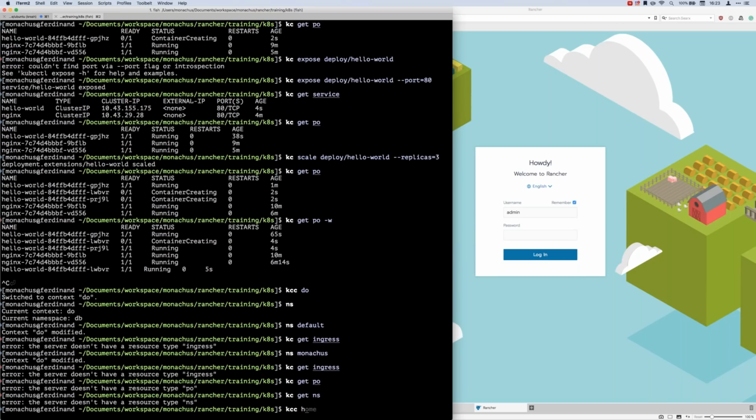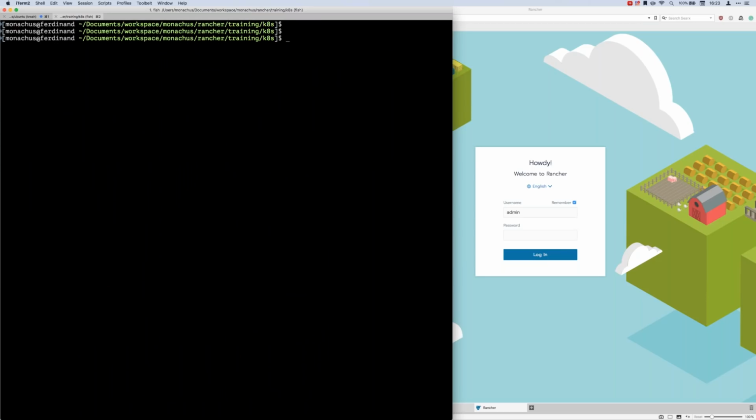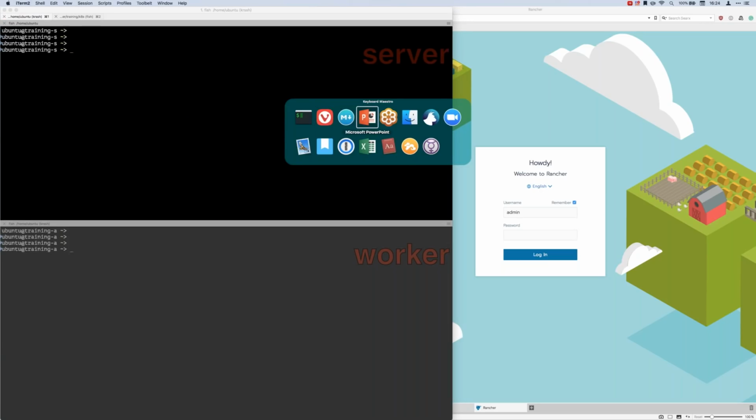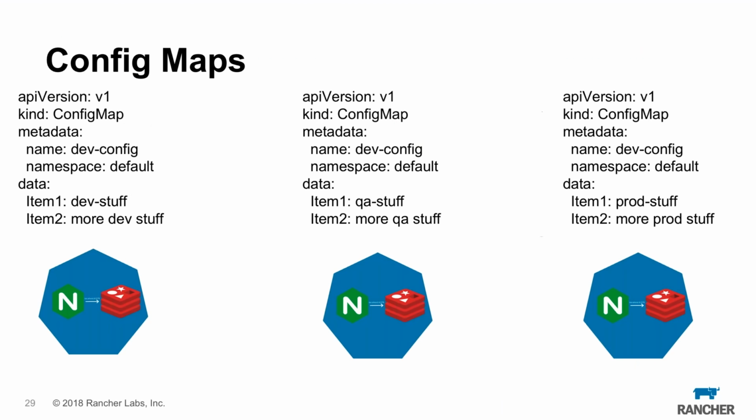Oh, sweet. I was going to show you, but I don't know what's wrong with my cluster out there. It's very sad. What's next? Well, I think a lot of the other questions are on Rancher, so why don't we keep going? Oh, Rancher. I don't even know if I have Rancher slides. Do I have Rancher slides? Config maps. I never get to show config maps. Config maps are really cool.